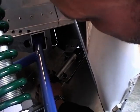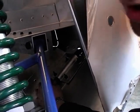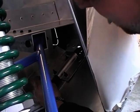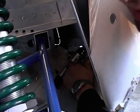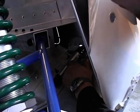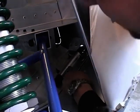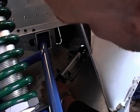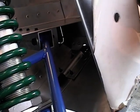Now you may find that if you've screwed it all together and your hoop still moves backwards and forwards and you can't get it to stay where you want it, you may need to put it in position. You could just cheat by maybe just drilling a small hole there with a 3mm, or maybe even two holes with a 3mm drill, and just running a couple of your small self-tapping screws in. But we've got it pretty good, and that's very secure in there, so we're happy, and we can now move on and put the wheel back on.